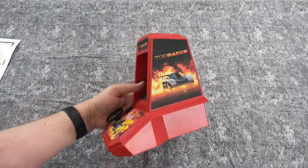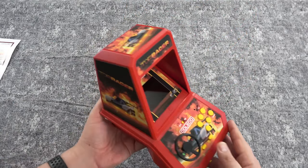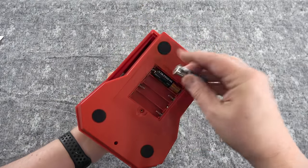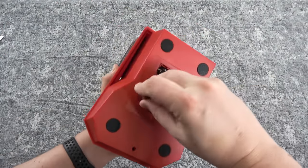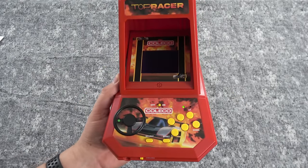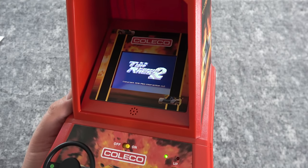Now I will say, when picking this up for the first time it did feel kind of cheap — keep in mind this is only $55. With a mini arcade sitting on the counter you don't want it to fly around, so that was a bit of a concerning thing. Although the cool thing about this is that it supports not only plugging in, but you can also put four batteries in it, which is what I did, and that does help make it feel a bit more sturdy and adds a little bit more weight.